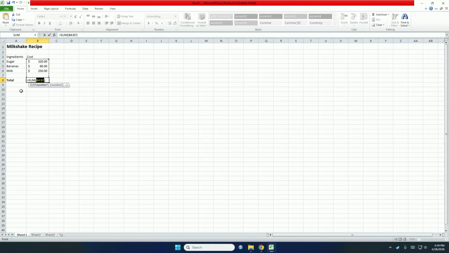And before we press enter, we just have to make sure that the cells that we want to add up are highlighted. If an extra empty cell is highlighted, that will not affect your total because that is treated as a 0. It does not add or subtract from anything from your total. So if that's the case, then just press enter on your keyboard. And there you go. That's how we use the AutoSum function.